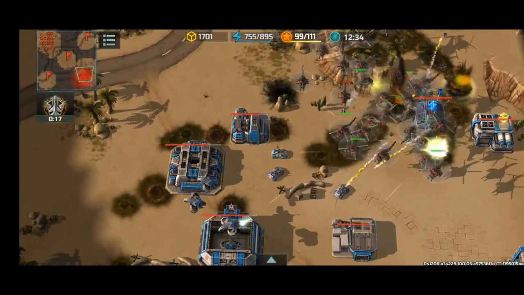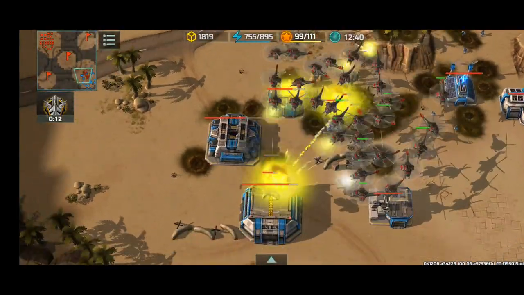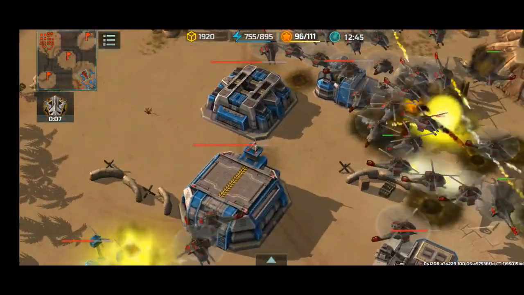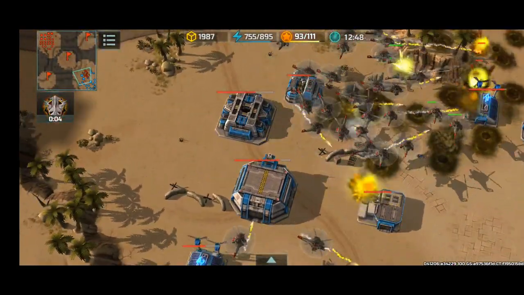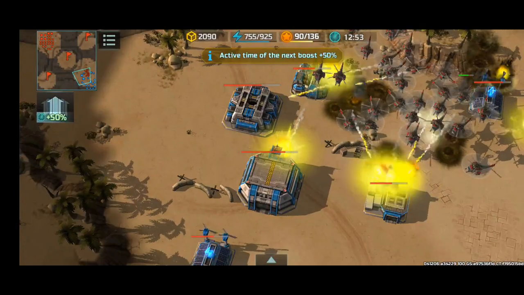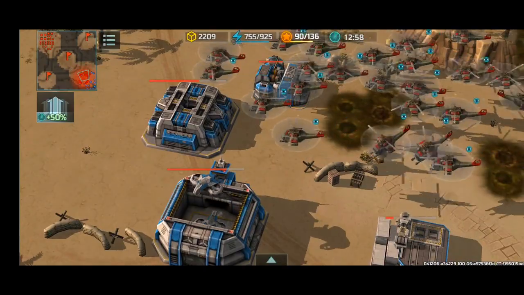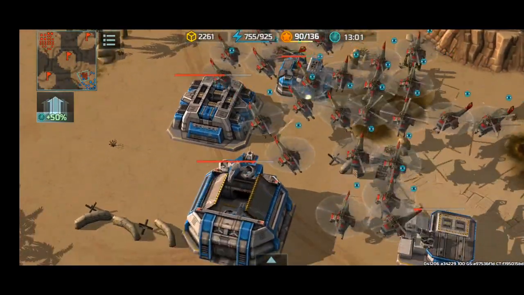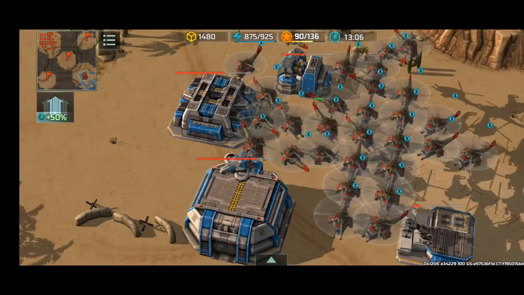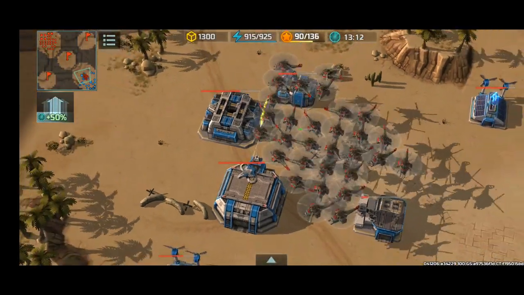Lol. All these machine guns firing against this horde of dragonflies. Lol. Like, seriously, bro, you think you stand a chance? Okay. He's producing a cyclone. Let's see what happens to that cyclone when it comes up. Let's see what happens. Okay, come on. Let's see what happens when that guy comes up. Come on. Come up, cyclone. There we go. There we go. Come on.